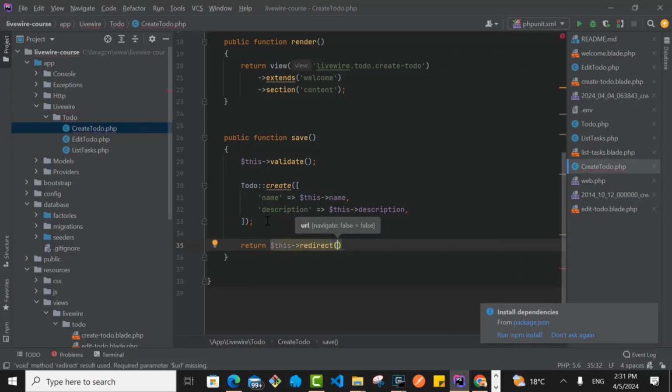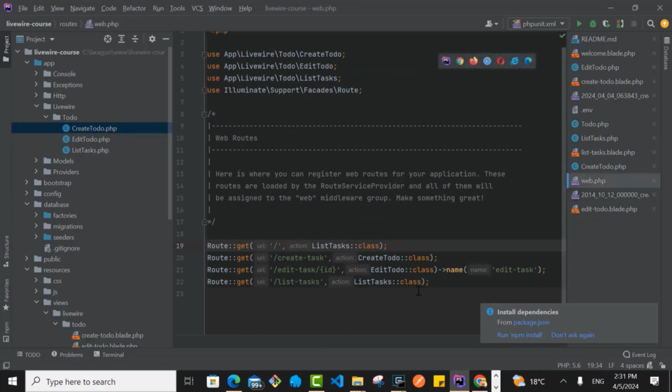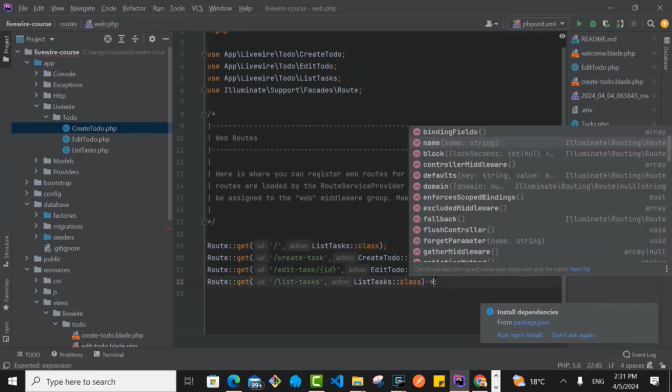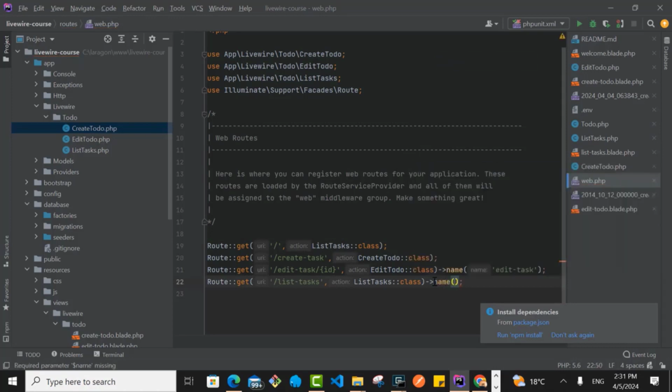Let me use route, and here let us pass the route and say we'll call this todos.index. Let us call that list task like that, and I'll go inside the web file, and then we have this here, just say name, then I'll paste that there.